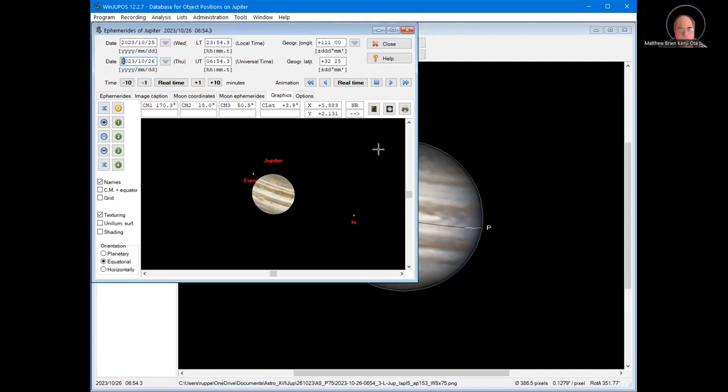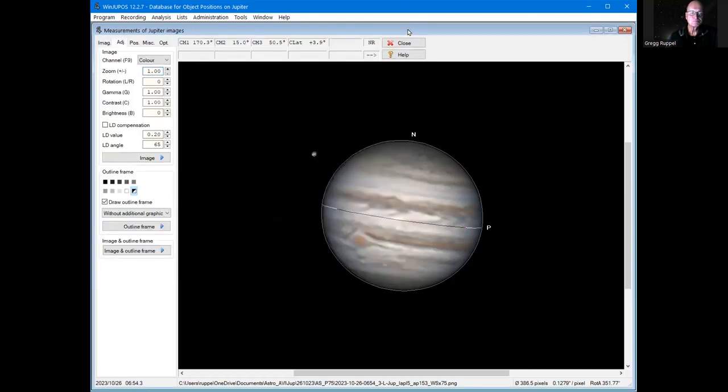Okay, so thank you. For planning observations, this particular tool is very helpful because you can run it as an animation to see when the Great Red Spot is going to be visible, when a moon is going to be in a particular place, when there's going to be a shadow transit, etc. So it's very helpful for planning observations as well.